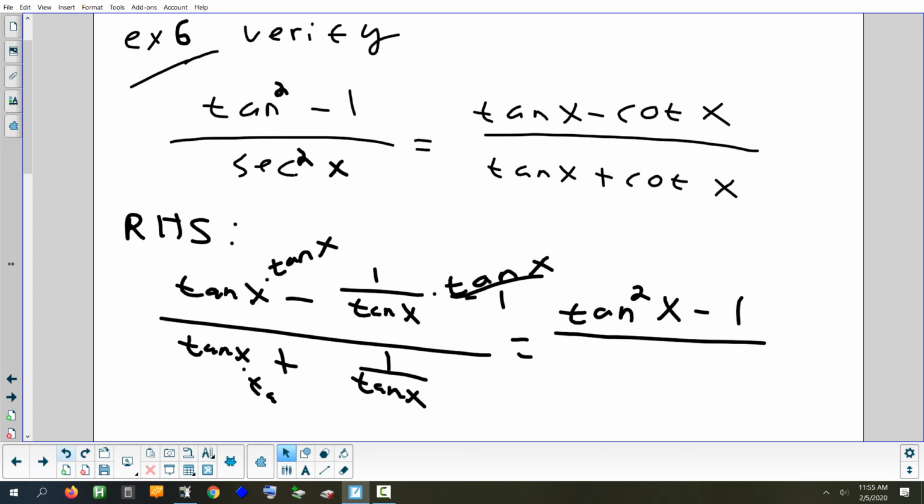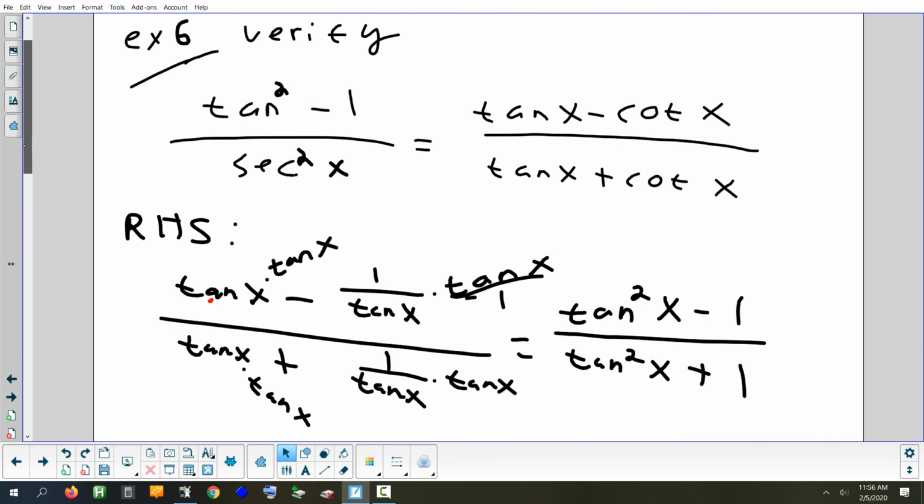Multiply this by tangent. Okay, we're just trying to multiply everything by tangent because we noticed that it would make the top tangent squared, and that's what we wanted. Okay. So Chris, what's tangent times tangent? Tangent squared. And Eric, 1 over tangent times tangent? Tangent over tangent. Which is? Tangent squared. No. Tangent divided by tangent, it's like 5 divided by 5. You're dividing 2 things that are the same. Oh, 1.